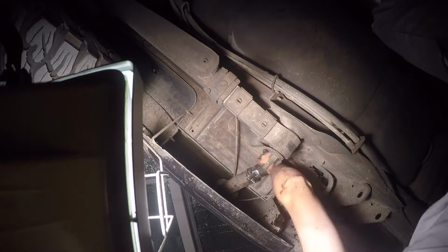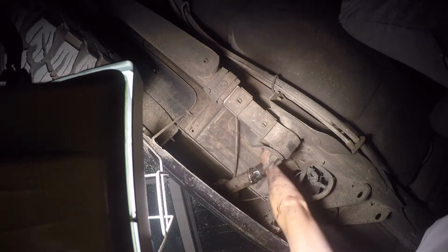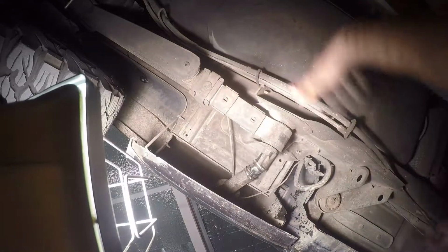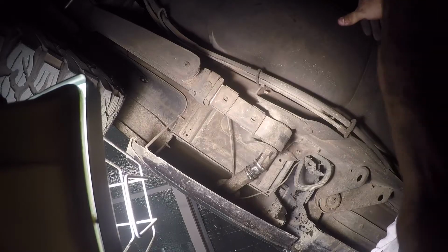Alright, look at that. And there it is. I'm going to go ahead and tighten down those clamps, but I'm going to take a little break and wash my hands.